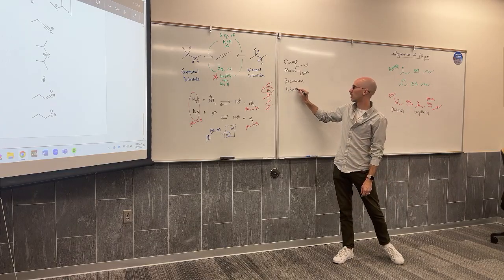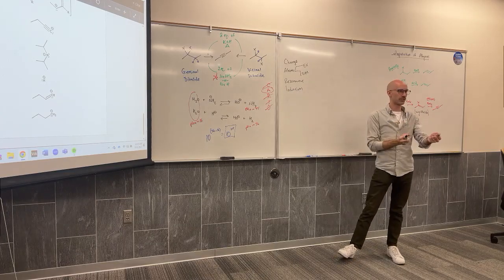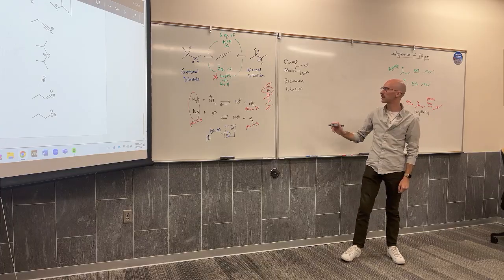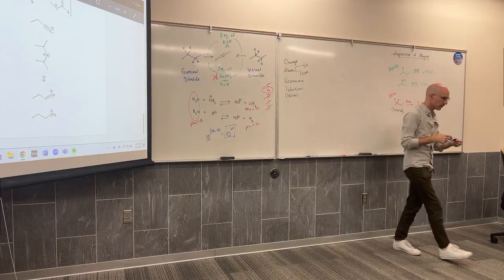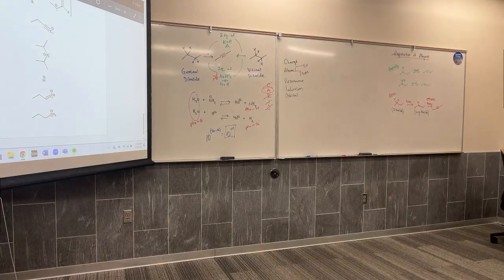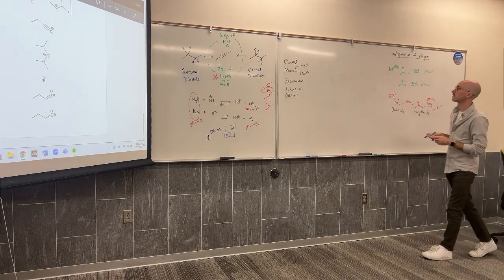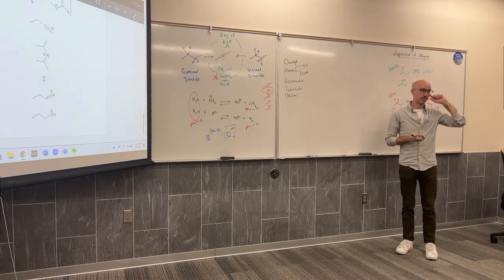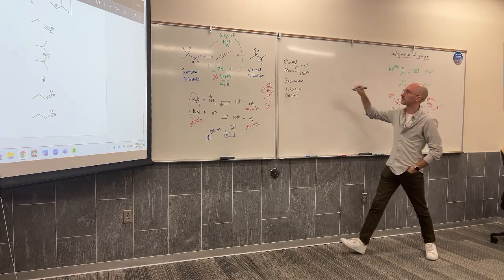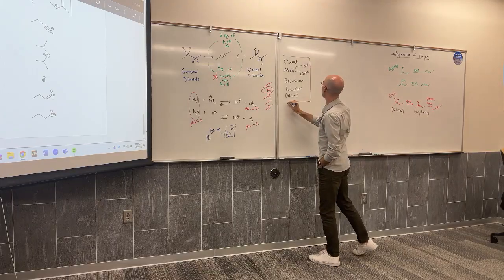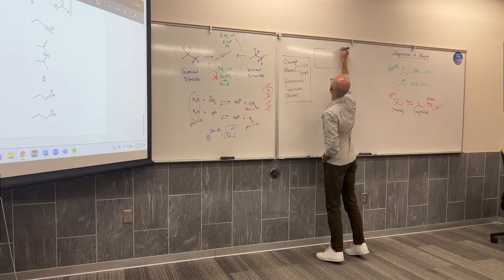Induction, which is a push and pull of electrons, so you have to think about electronegativity. And orbital just means more S character, more acidic, or more S character, less basic. We're actually going to look at that next when we look at reactions with alkynes. Okay, but first, I want you guys to try and solve this for me.